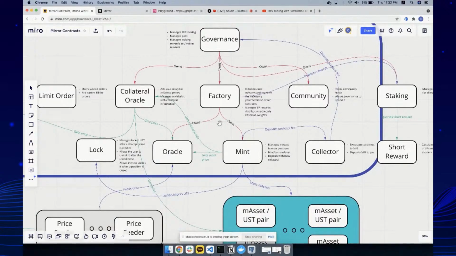So it will do all of those initial tasks to basically set up the M asset.